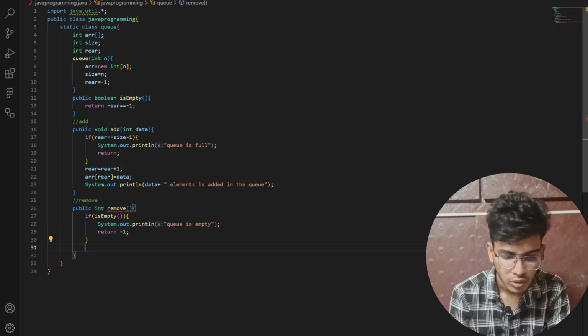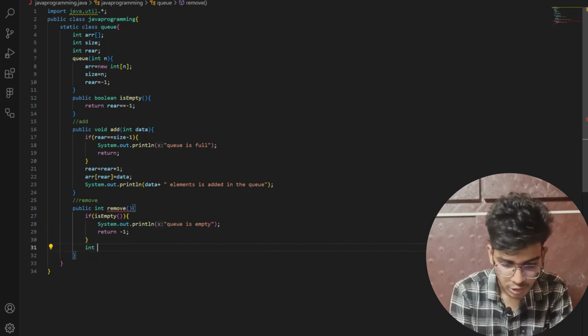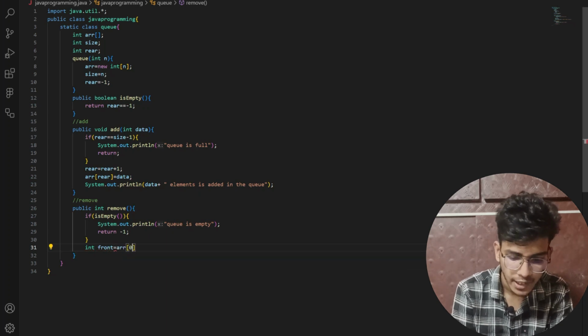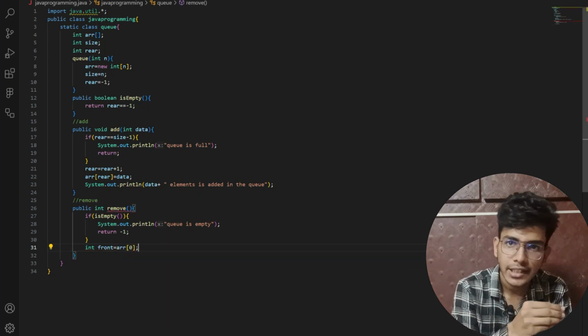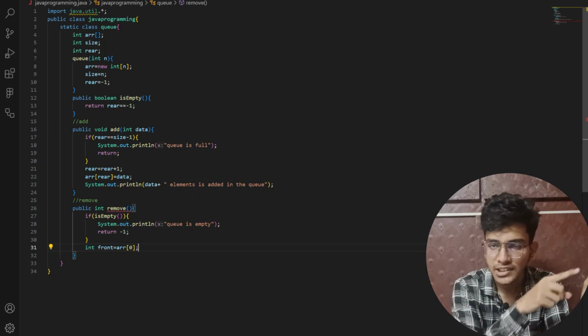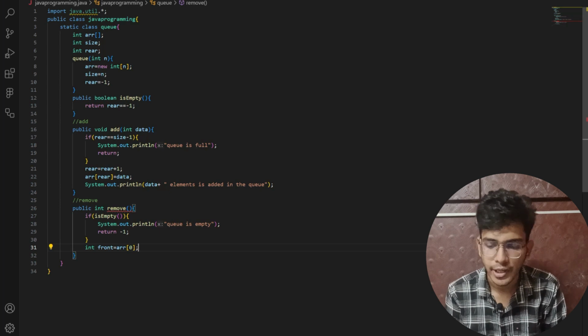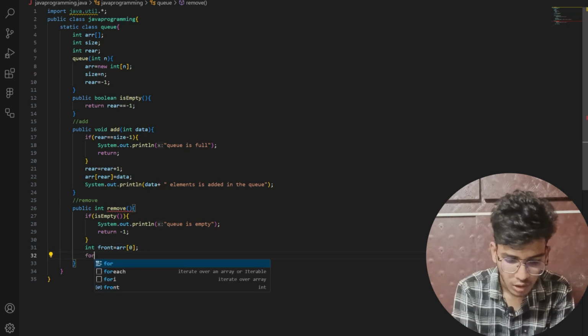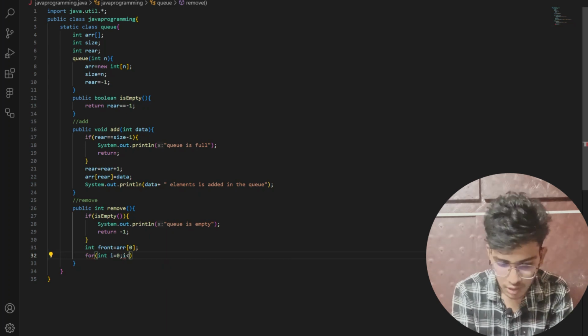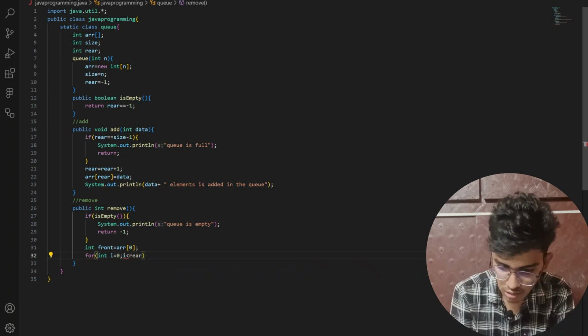Else what I can do is, first of all, I have to store the value of front. So int front equals arr of 0, and after that I have to replace each and every element forward in my array. After deleting the first element, I have to replace or change the value of front. So after that I will run a loop for int i equals 0 and i less than rear, after that i++.